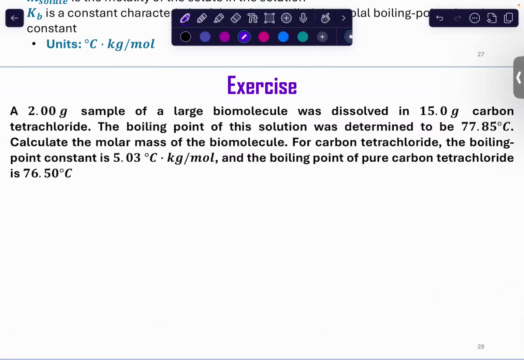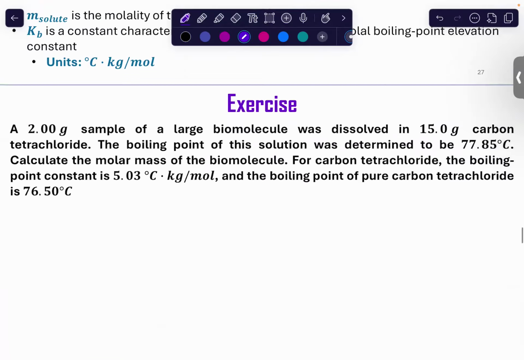This one, I want you guys to work on for a few minutes. These colligative property problems are really straightforward. I just want to see if you can figure it out. Question though, molar mass is in what units? Grams per mole. You're trying to find grams per mole. So remember your units for your molal constant. Your delta T is going to have to stay in degrees Celsius.